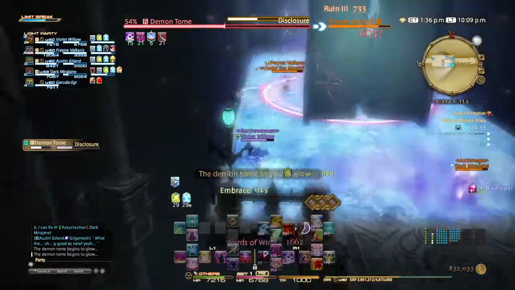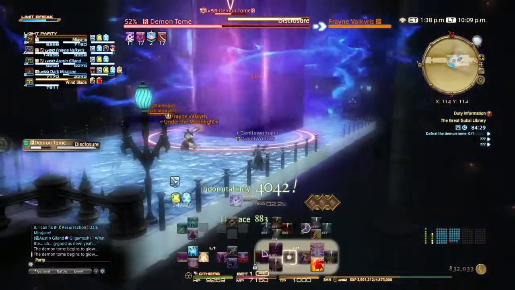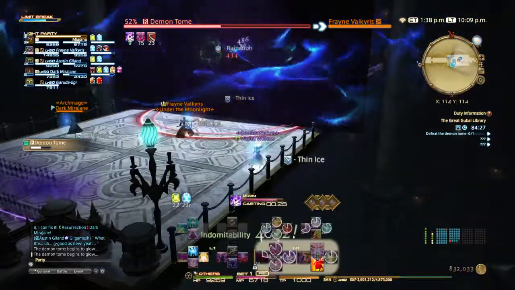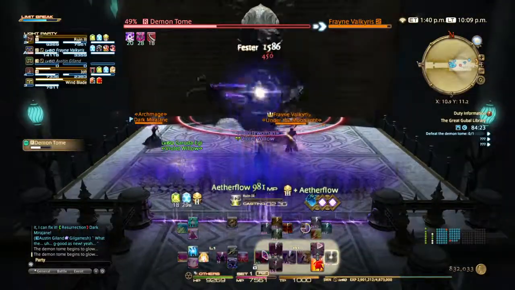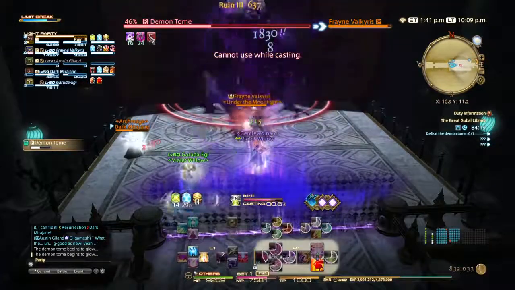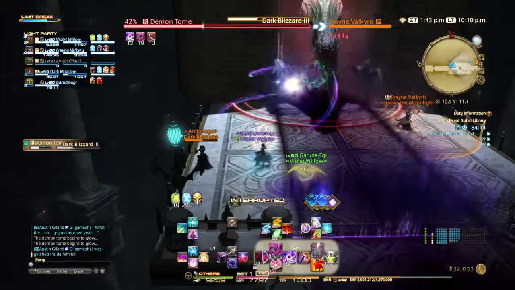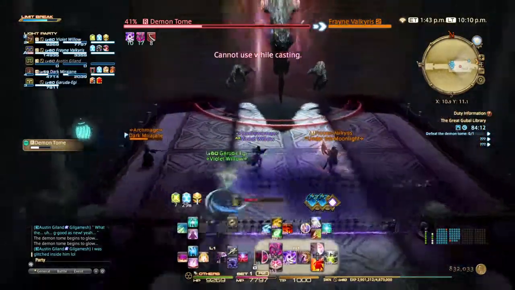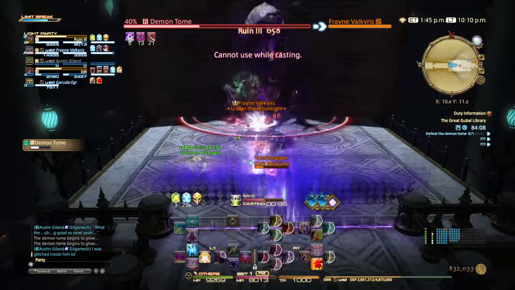Again, you can use the slide effect of the ice to get to the other side, no issue. The guardrails really make this a lot easier because you don't have to worry about falling off. So that's it. Just stay out of the dark goop and the AoEs when you cast them. When you see Disclosure go off, get to the far side of the book. Just remember whenever he uses Oath.